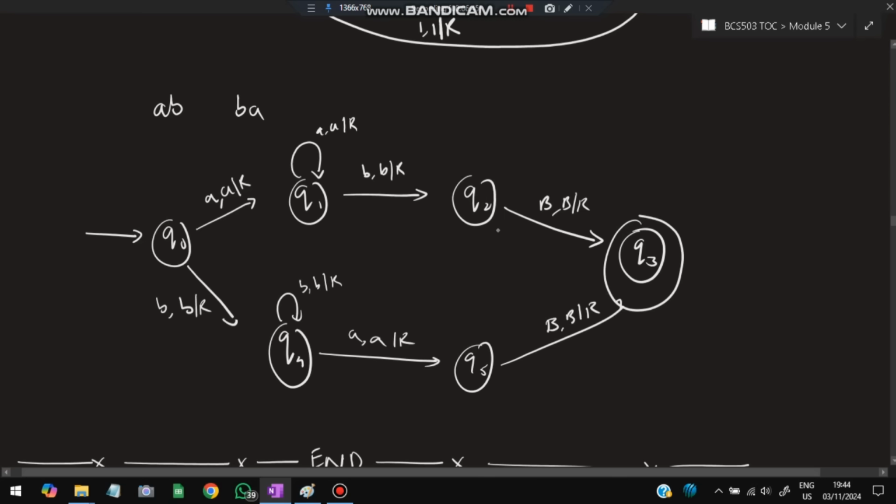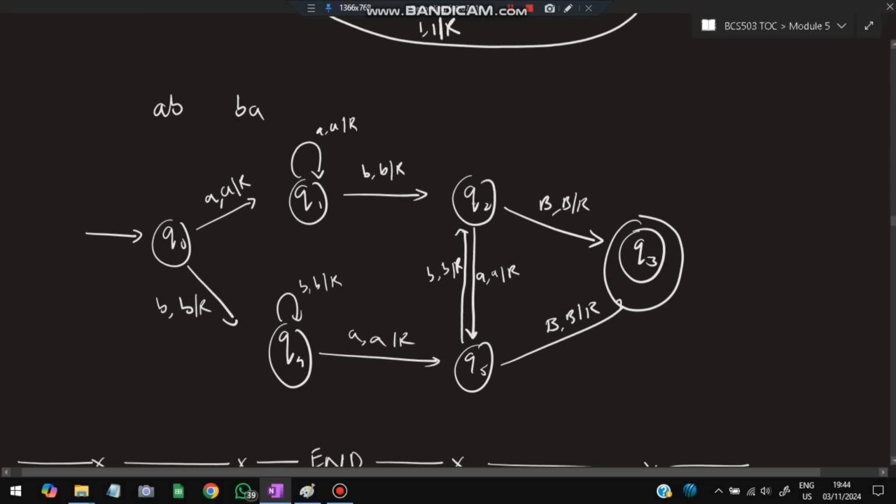So here if it is coming as A, if it is ending with B then A, we have to take it to this state, because we can't take a self loop, it will accept n number of A's. So BA should be accepted, right? BA is also accepted at the end. So if A comes, I'll be making it as A and move to the right. And if it is a B, similarly here it will be B comma B comma R. See, suppose that A came here and BA, it can accept, but what if after BA another B came? It should go here and then get accepted, because AB is also acceptable, right? So A is defined from here, B is defined from here.